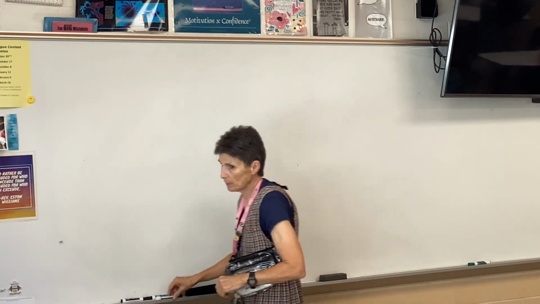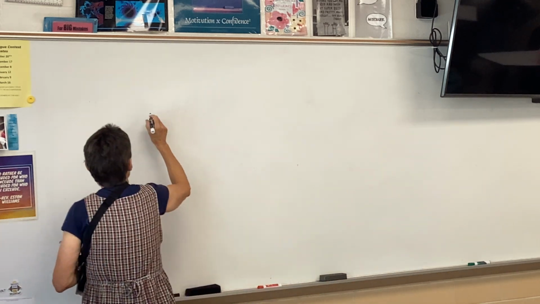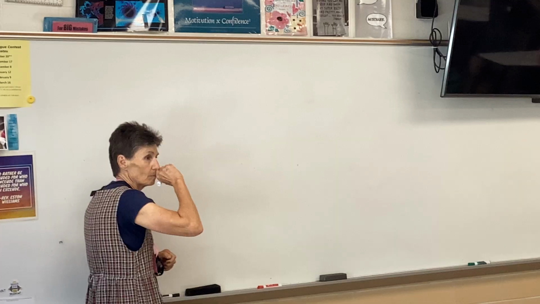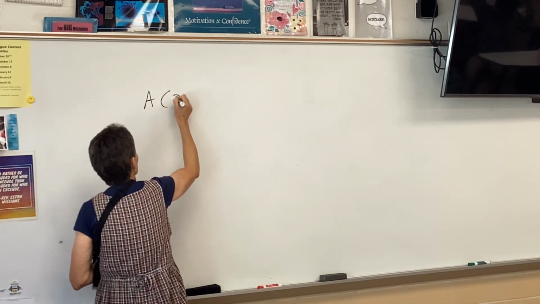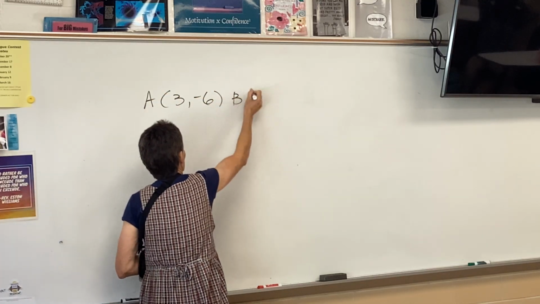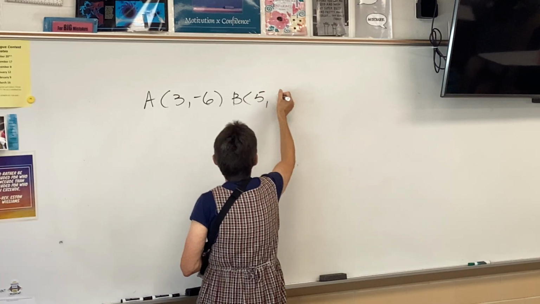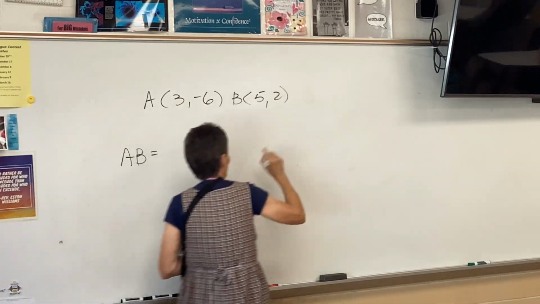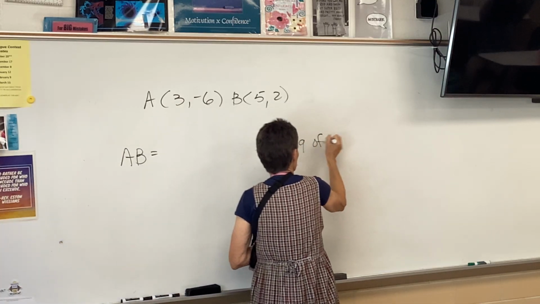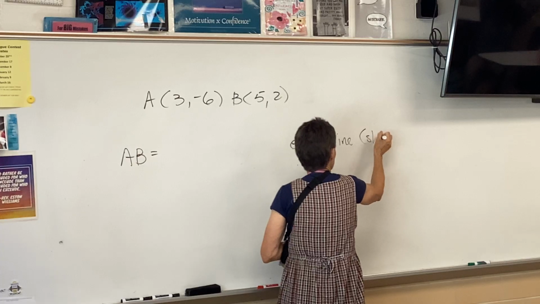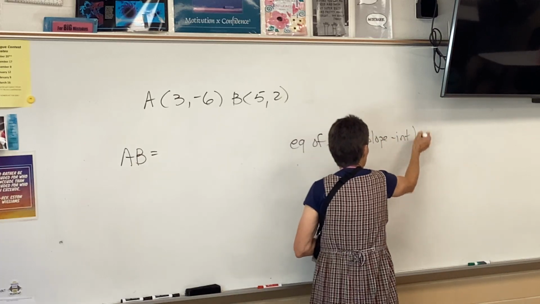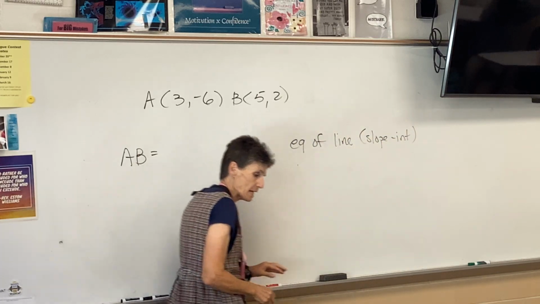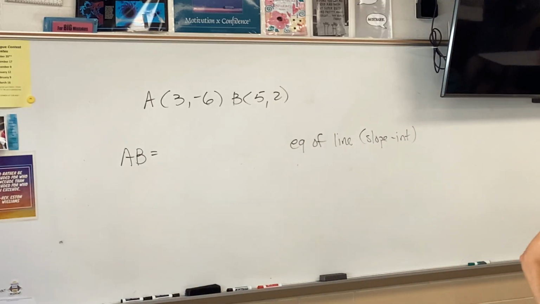So let's see, what should I put up here? I know what I'll do, I'll put a couple points up here. And then you can practice doing this, or you can practice writing the equation of the line in slope intercept form. So, anybody who wants to do those can, or you can just kind of sit there and let your brain rest.